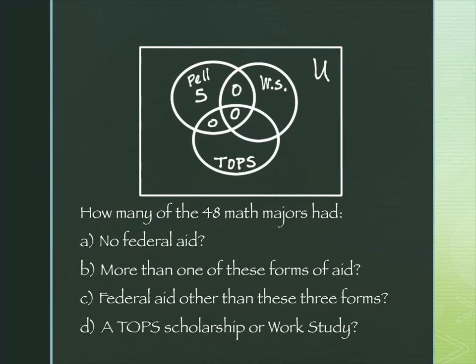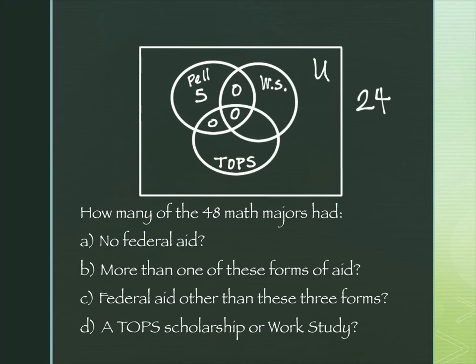Now, there are other forms of federal financial aid. Does everybody understand that? They've given us 3 descriptors, but they didn't say that that's all there is and nothing else. So this outer region we have are still receiving federal financial aid. It's just not one of these 3 types. Can we just go ahead and write 24 on the outside? We can't. Because the 24 that we just eliminated are out here. They don't have federal financial aid. My whole diagram as a whole is going to be 24. So there is going to be a number on the outside that's going to complete the picture here at the very end, but it can't add up to 48. It only should add up to 24.